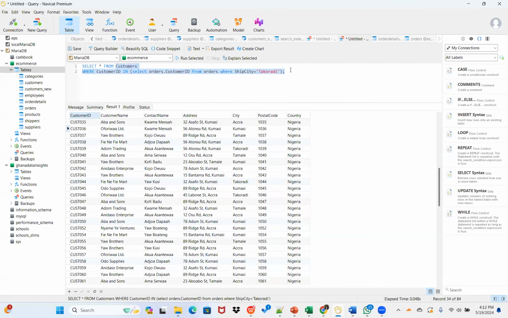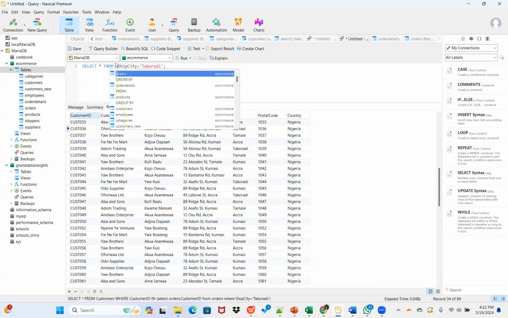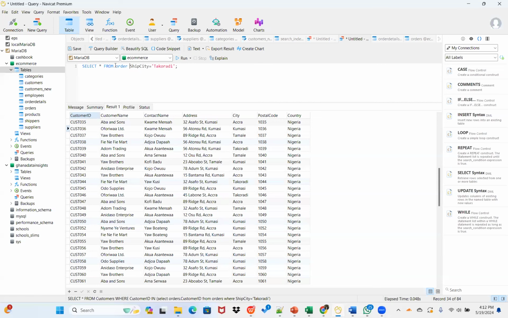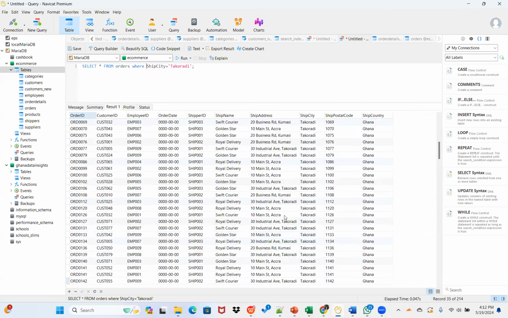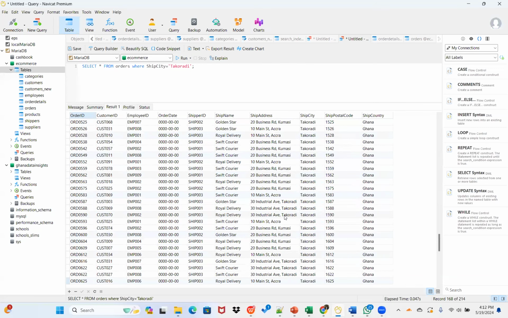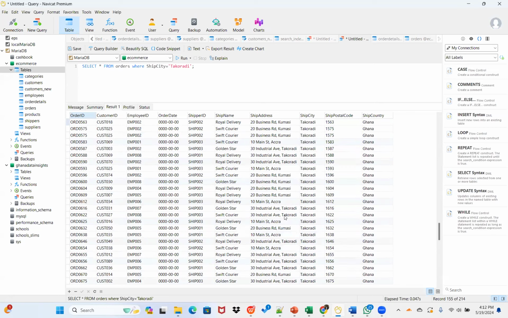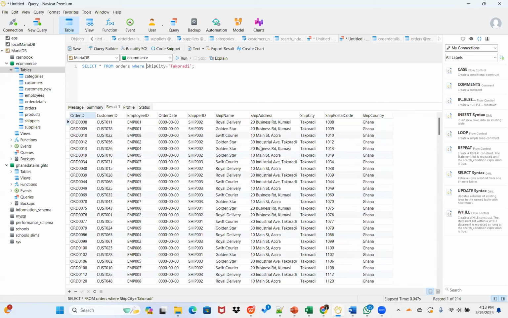Select star from others, where ship city is Takrady. When we run, we are getting 214 records.